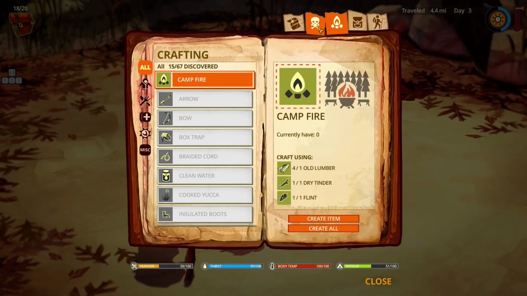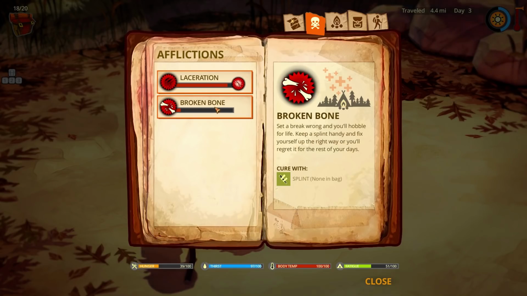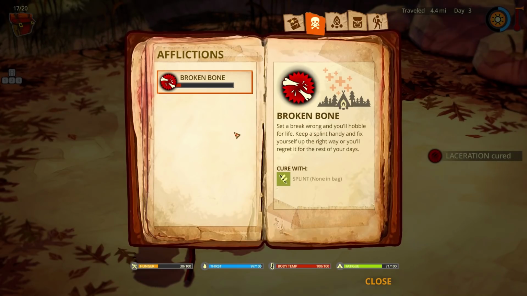We could do with some more flint. Okay, so we've got a stitching kit to sort the laceration, and we can't do anything about the broken bone, but we can sort the laceration out with the stitching kit. So we'll do that. So there we go. So we've cured one of our illnesses, we're just left with the broken bone.